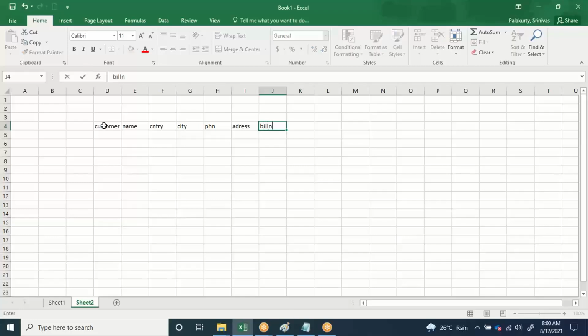Bill number: I will give him a bill number. On which date? From which branch? What material? What quantity? What units? What price? What currency?